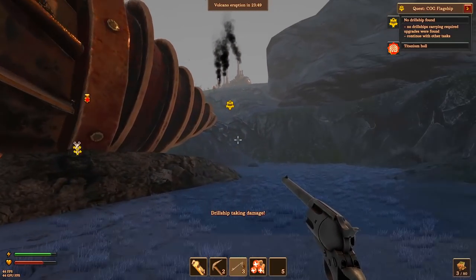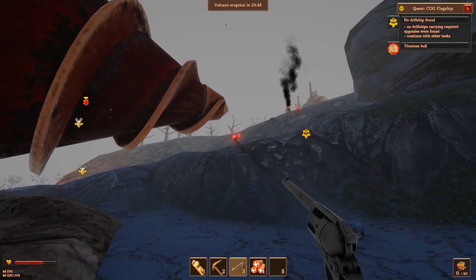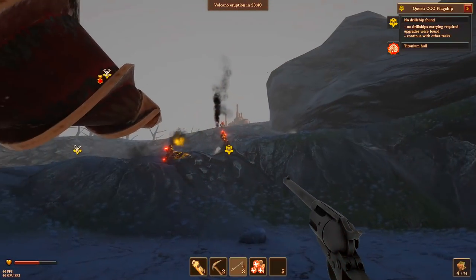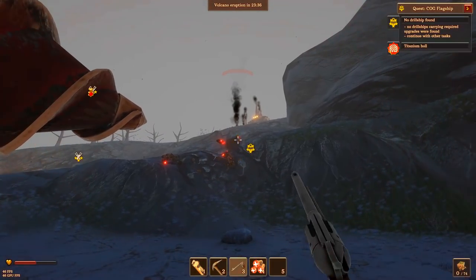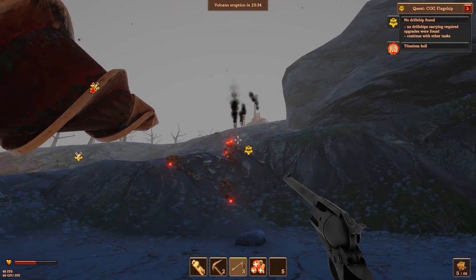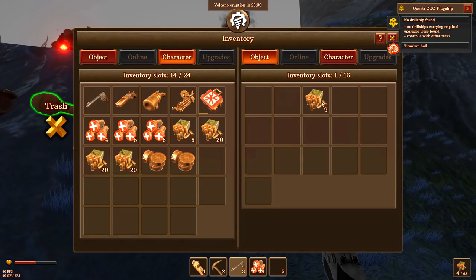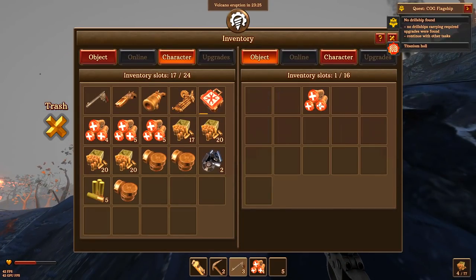We're under attack. Well, the same bloody group of cogs and that same drill ship that I've already killed has respawned, and is back. But it's fine. I was ready for them this time. They ain't got anything on me.